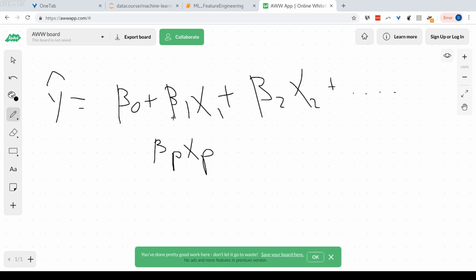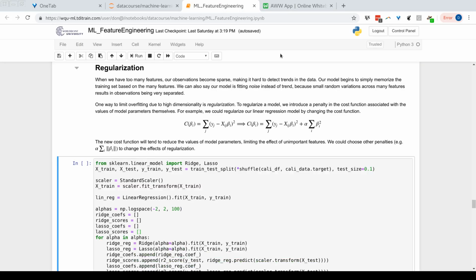So if we're able to reduce the beta value for a feature, yes, it's still in the model, but its contribution has been minimized. As we push beta closer to 0, yes, it's still there, it has some impact, but a very minor impact. So that's what this term represents. You want to reduce this penalty, and the way you reduce this penalty is you reduce the beta coefficients. You reduce the impact of your features on the predicted value.